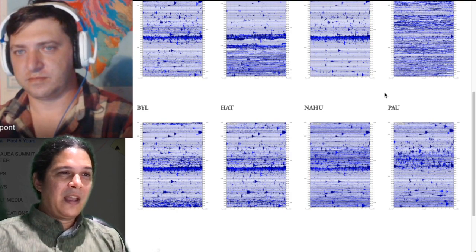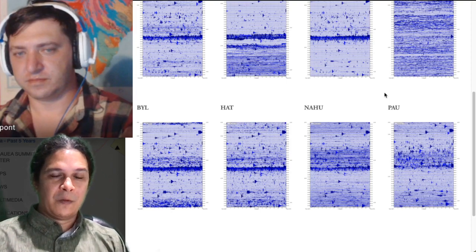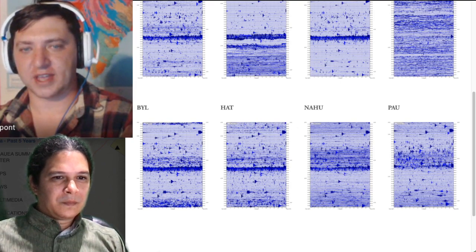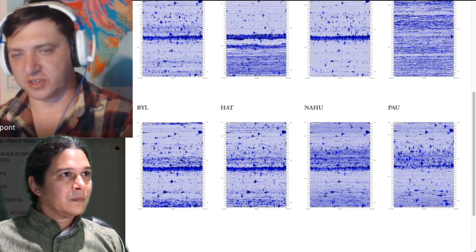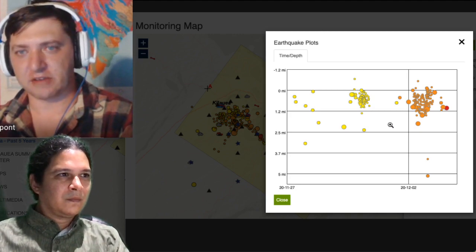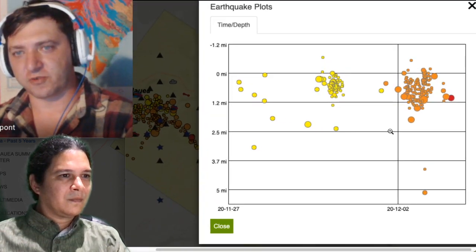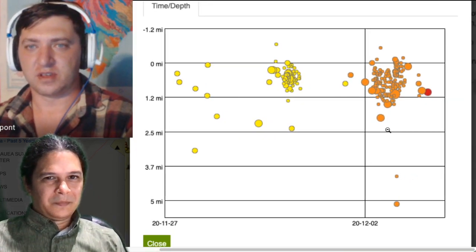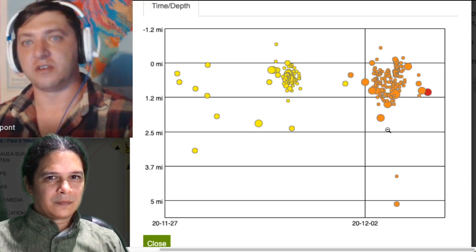But the fact that there are so many earthquakes, and you do see so much tremor, is interesting. Also the depths of those earthquakes and their exact locations. That's where it starts to get extra interesting. If we were just looking at the tilt signals, and we just had this tilt bump, without something to corroborate it, it's really hard to use. When we have an earthquake signal that's so clear that something is happening there, it becomes easier to talk about what is happening on tilt and what is happening on GPS.